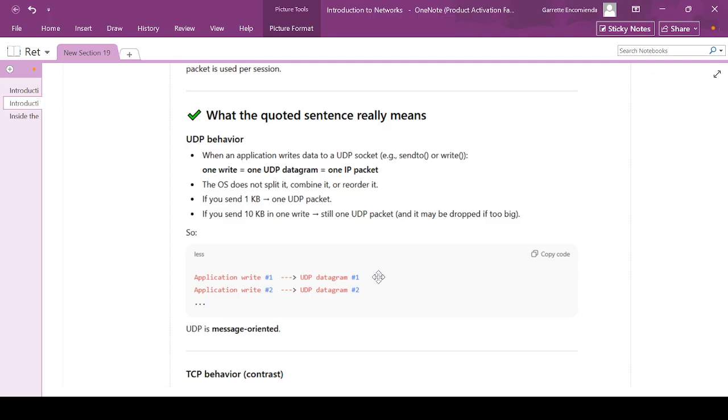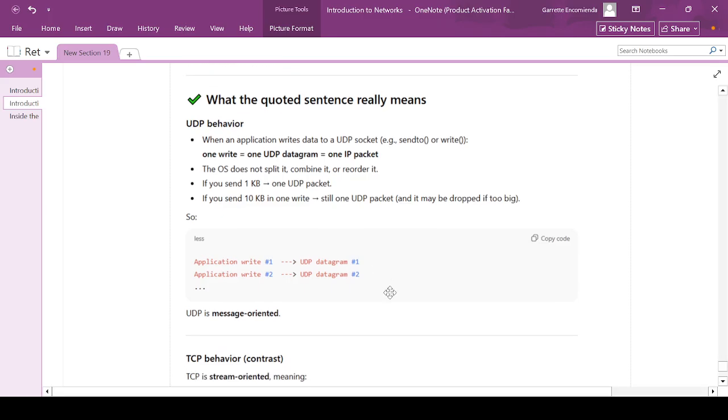If you send 10 kilobytes in one write, it's still 1 UDP packet, and it may be dropped if too big. We will also discover that these are handled by the browser nowadays. But if you have an app that relies on UDP and needs to configure up to this layer, you need to implement this, because this is one of its rules.